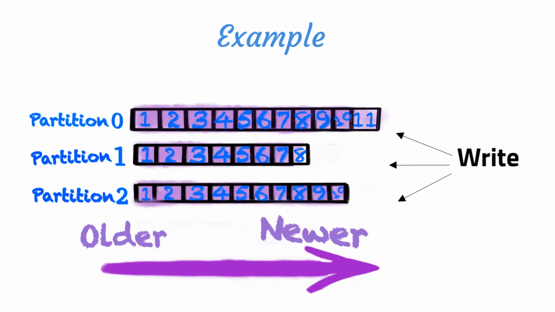All offsets in the partitions are ordered. Offsets are specific to a partition. Offset 0 of partition 0 is completely different from offset 0 of partition 1. The number of partitions is important when we create the topic, and it needs to be specified at the time of creating the topic by the CLI command. Data is stored in a partition for a limited time, and it is immutable, and it cannot be changed.